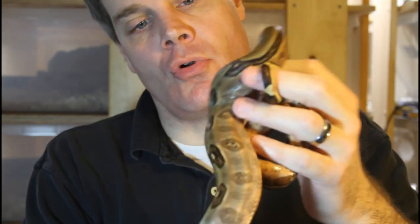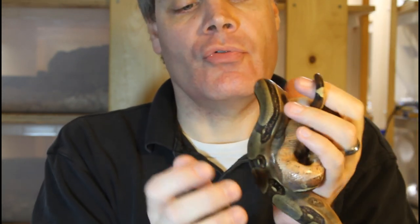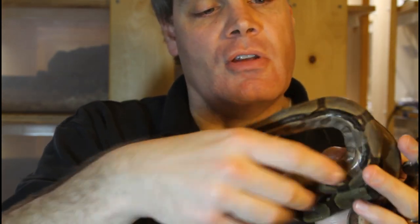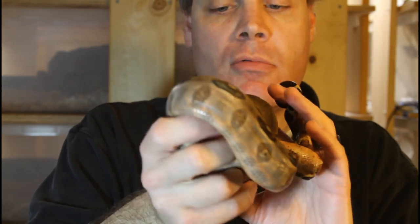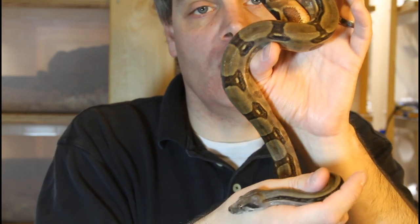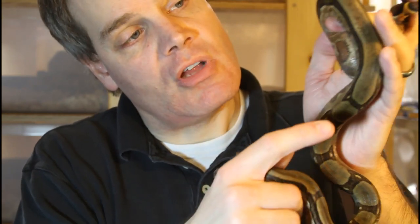This is a two-year-old holdback male, and he's one of my favorite holdbacks I've ever produced of any boa. You can see he's got the beautiful orangish belly — it actually develops over time and gets more intense typically once they approach adulthood. He also has a beautiful partially patternless body coloration, with some striping towards his neck, no saddles for about seven or eight segments, and then striping again towards his tail.